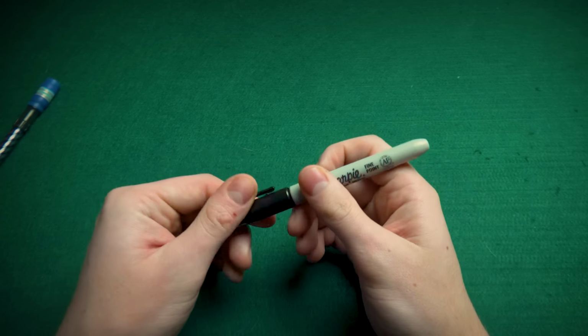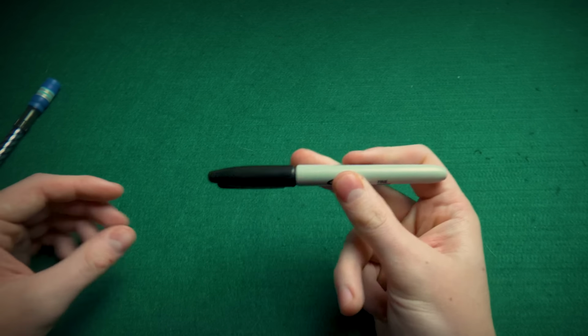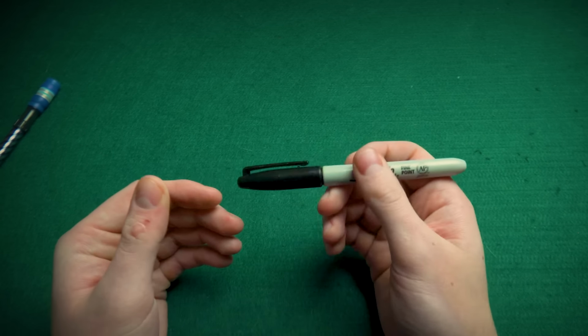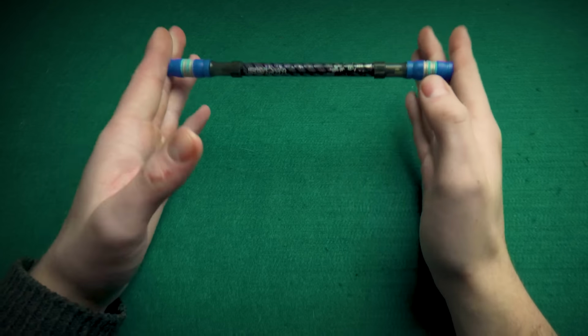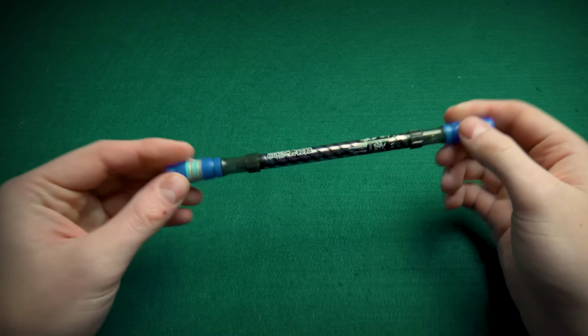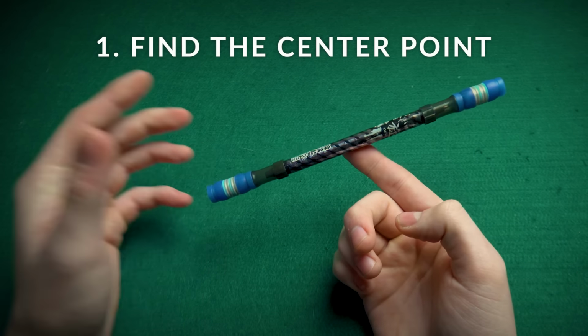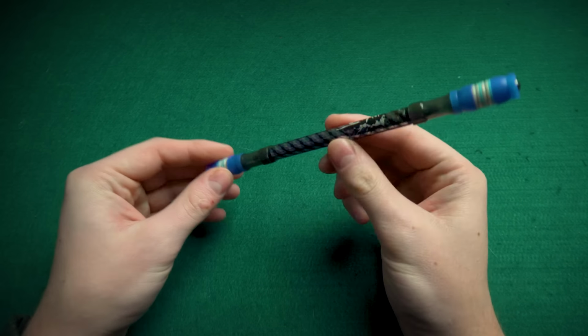Now you can do this move with any pen, so here it is with a Sharpie, but again, it's a lot harder to learn this with a small pen, so make sure you find a really long pen and then learn it with that. If possible, get an actual pen spinning pen. So the first thing we need to do, as explained in the thumb around tutorial, is find the center of gravity in the pen. The easiest way to do that is just balance the pen on your finger, and wherever it balances is the center of gravity.